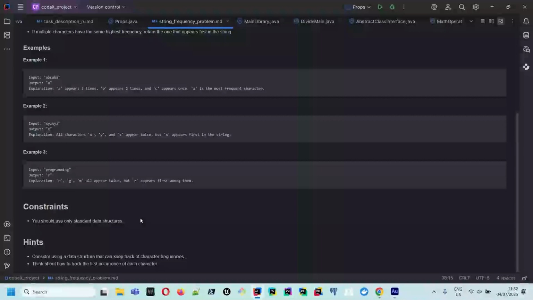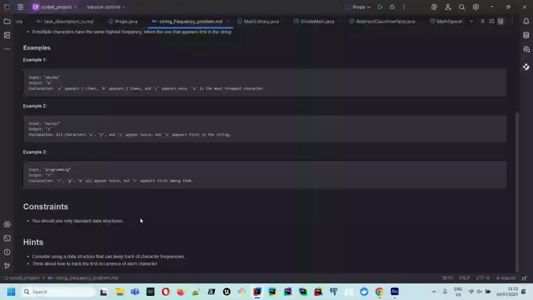And we are also given 2 hints. The first one, we should consider using a data structure that can keep track of character frequencies. So we need a structure which can contain a character and link it to the frequency, key value. And also we should think about how to track the first occurrence of each character.